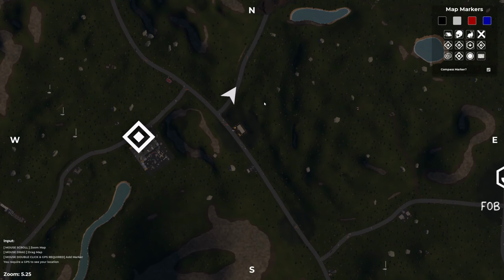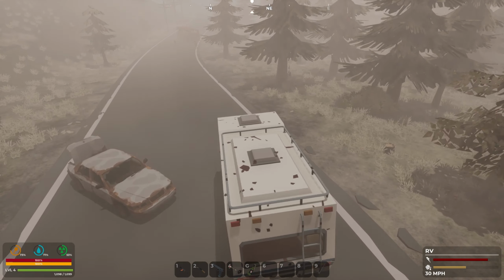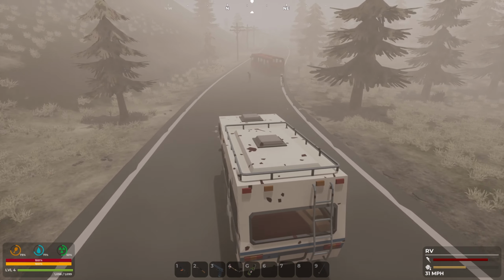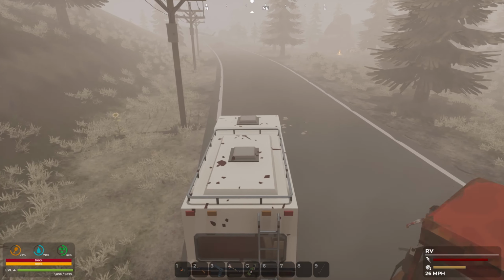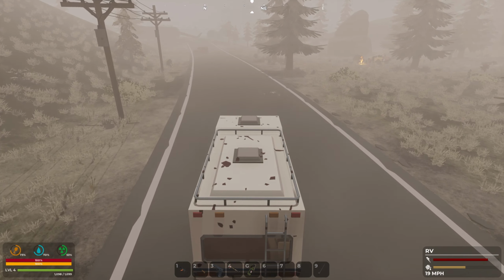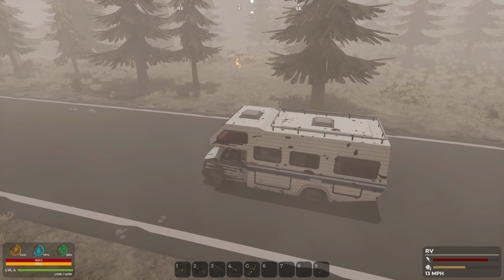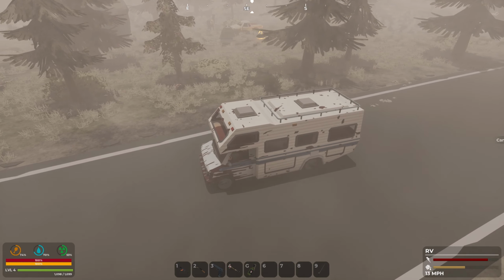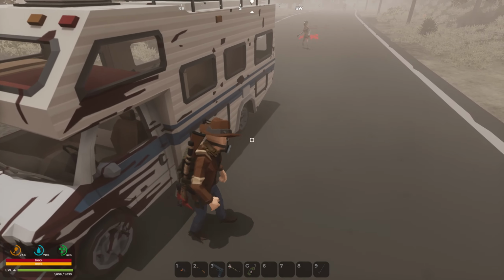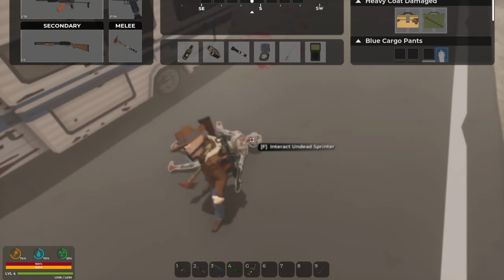Let's just go ahead and head up the road here. And it looks like we got some vehicles and stuff along the way. Here's a bus. Just going to mostly avoid these things if possible. Looks like we got, is that maybe a survivor camp right there? They're not shooting, and I think we would be within range if they were angry with us. Oh, tag, buddy, you got wrecked.